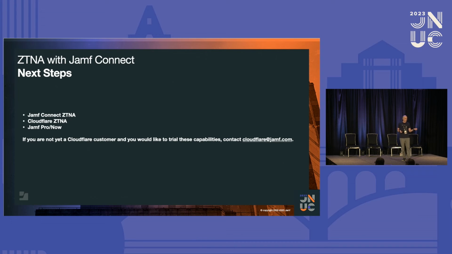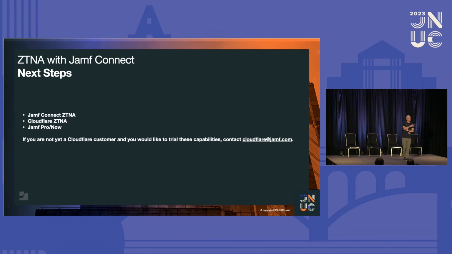So in terms of setting this up, here's what you need to have. You need to have Jamf Connect ZTNA. It's part of Jamf Connect. Everyone here today should have the capability of going through Jamf account and provisioning Jamf Protect, which in turn provisions Jamf Security Cloud. There are lots of different Jamf services here, but you should be able to get access to Jamf Connect ZTNA to allow you to selectively reroute traffic through Jamf Trust.